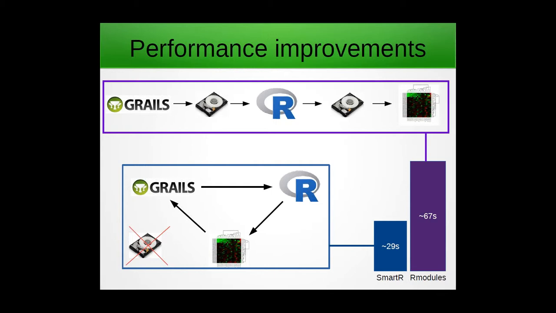What is new is that R is absolutely not taking care of the visualizations. I use it merely for computing the statistics which support my visualizations. So once it is in CRADLs, it gets sent to the browser, which is the upper right part. You see here the symbol of D3. You often hear together with SmartR the name D3. That's basically a JavaScript framework, which is very, very powerful and allows you to make basically any visualization you want.